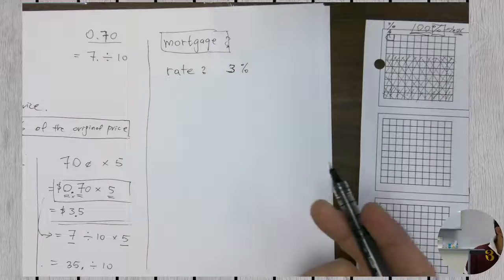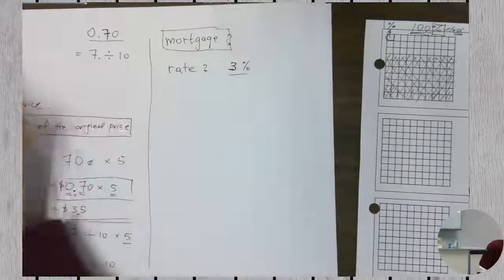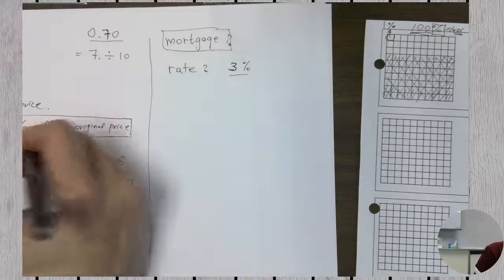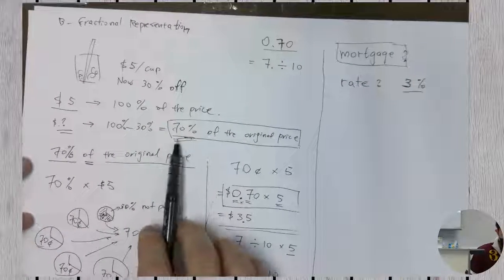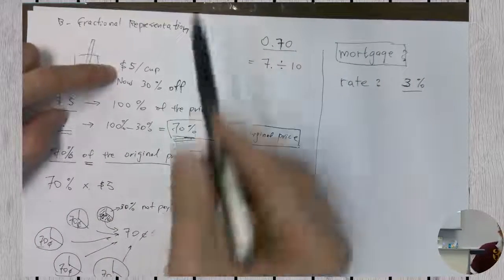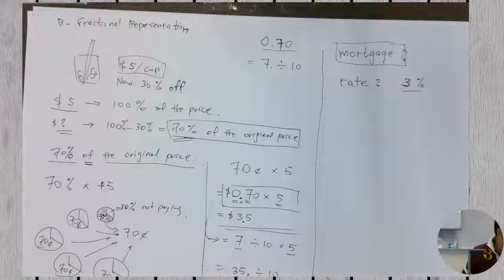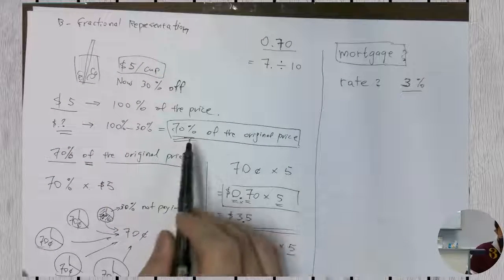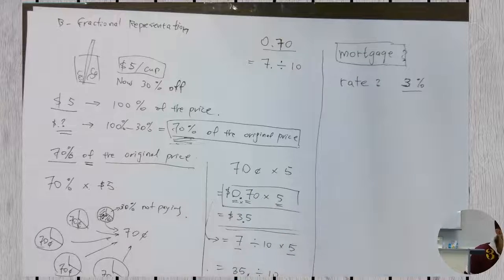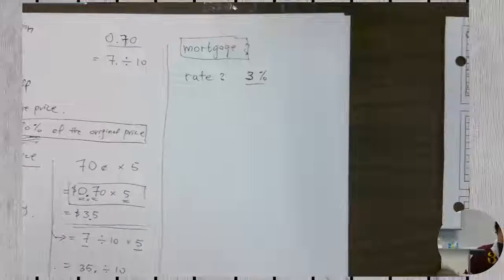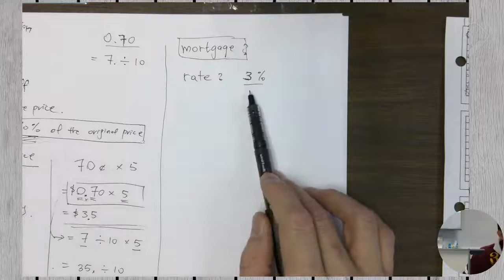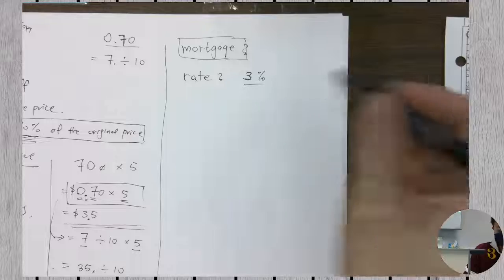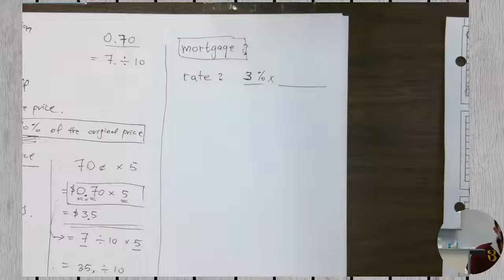3% of what? Every time you see 3% or 5% or 70%, on its own it doesn't really mean anything. You have to put it into context, such as here on the left-hand side, 70% of the $5. So that's context. Whenever you see a percentage, you have to ask, percentage of what? If you are borrowing money, they will charge you 3%. What's the question you have to ask? 3% of what? Of what you're borrowing.